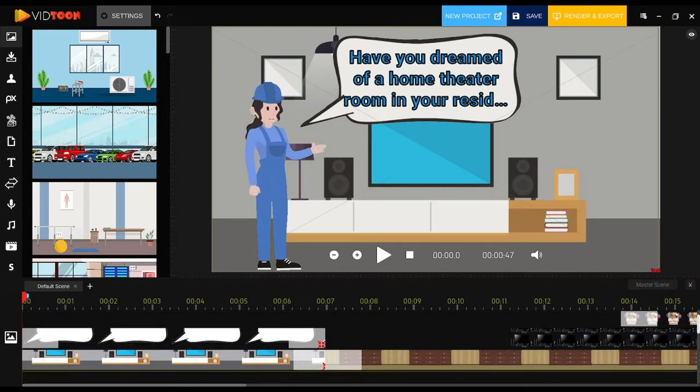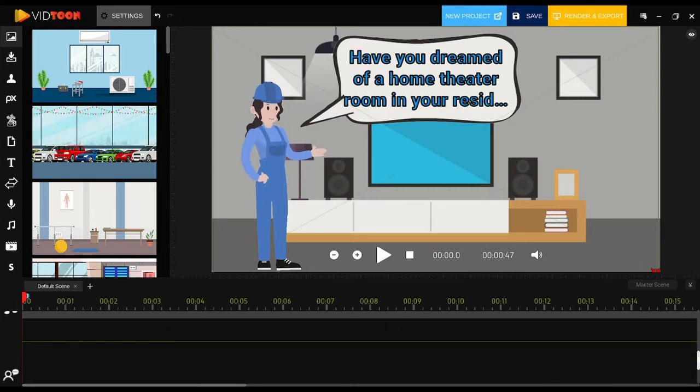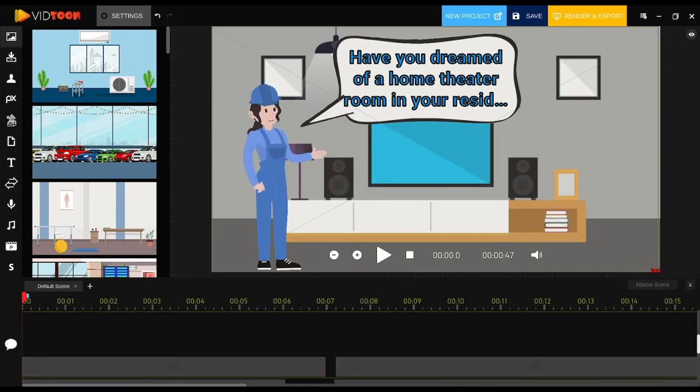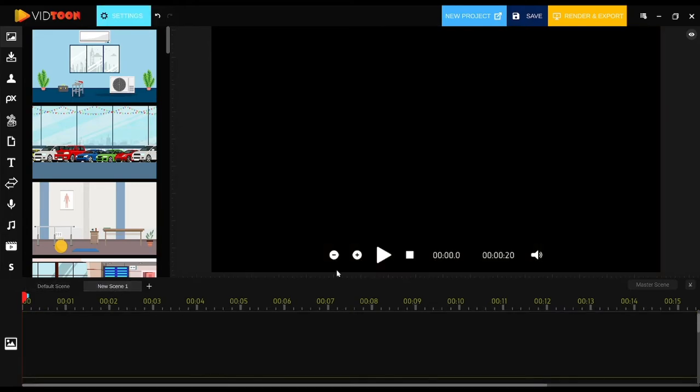In the bottom left side, you will find the image, the character, and the audio icons, and a newly added tab for videos. But those ones are only used to identify the four main layers of the timeline. The big black screen is where you will be able to preview the animations being created.